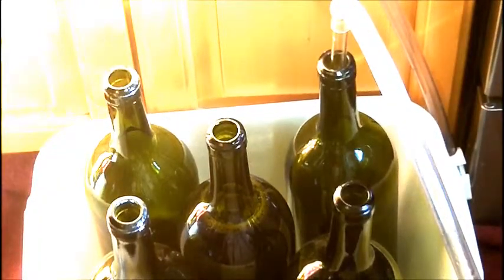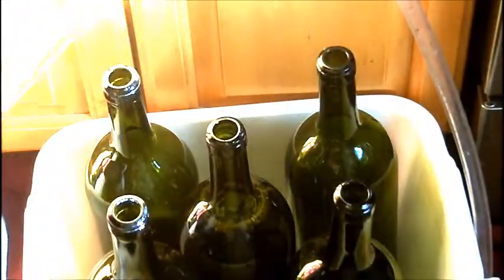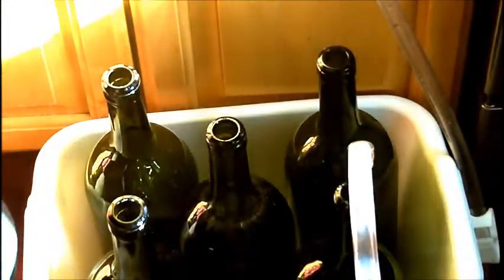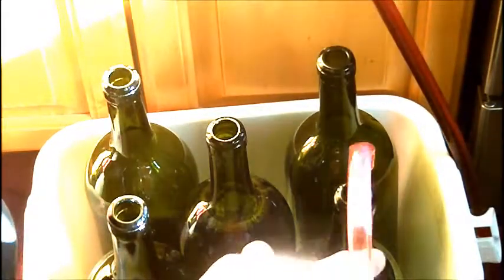Alright, so we started bottling, and basically I'm going to walk you through the process. I have here a wand that has a pin on the bottom, and when I touch this to the bottom of the bottle, it lets wine out. Okay, so what I'm going to do is start bottling or filling these bottles. I turn on the valve.